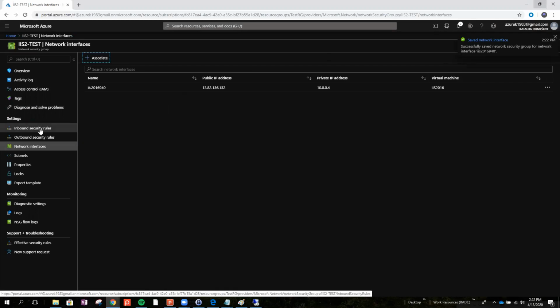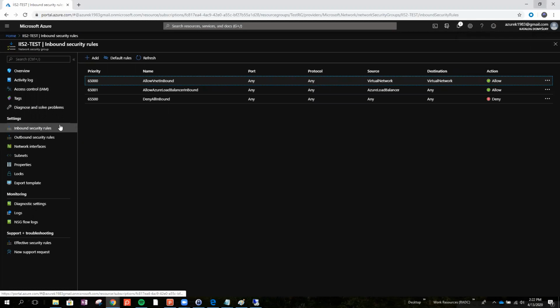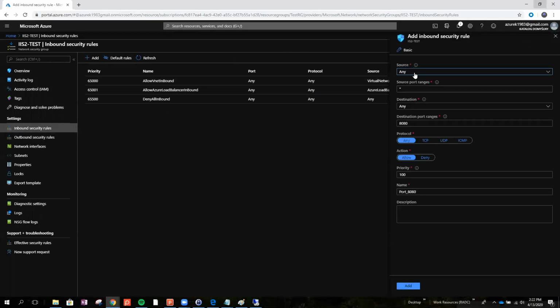And at this point, we can just go to the inbound rules and create a new rule which will allow, for example, 443 traffic to the virtual machine through the network security group. So in fact, this is our firewall in Azure. All the other traffic will be denied unless we specify the rules in this tab.